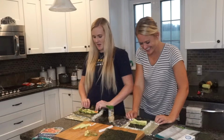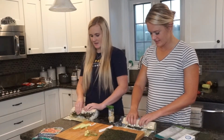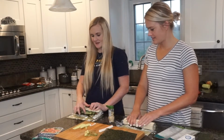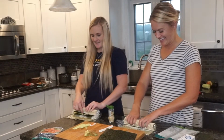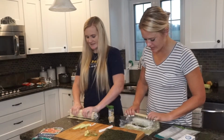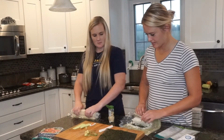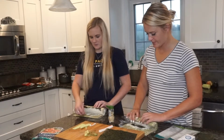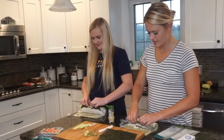I'm so stressed out. My heart is pounding. Okay, so you go like that and tuck and squeeze and tuck it like that. Like a sleeping bag? Yes. Okay. Now what? My avocado keeps poking out, so I squeeze it and roll. Okay. Squeeze and roll all the way up. I just don't want the plastic to go in the middle of my roll. Oh. I mean, I guess. Right? Yeah.